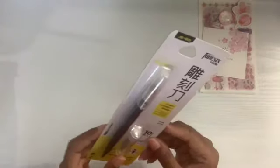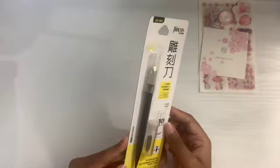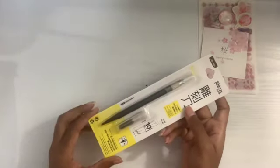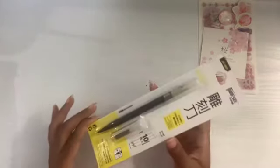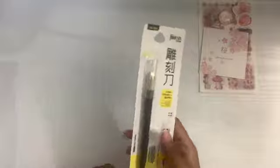Now, I picked up a carving knife to be able to carve out, if I like, washi tape on the edges of my planners and my journals. So that's what that is. And they gave me 10 spare blades, which is great. So I'm not going to open that.